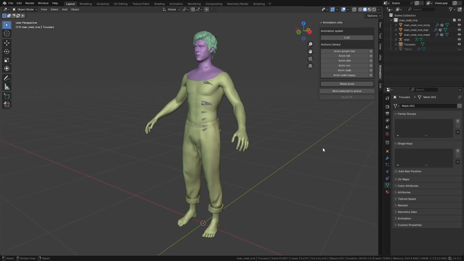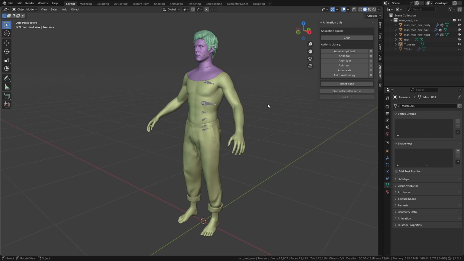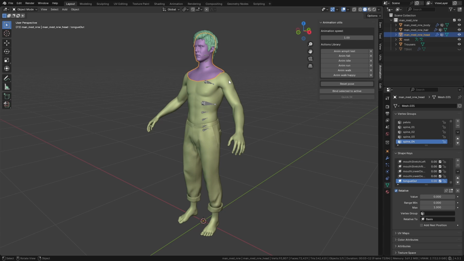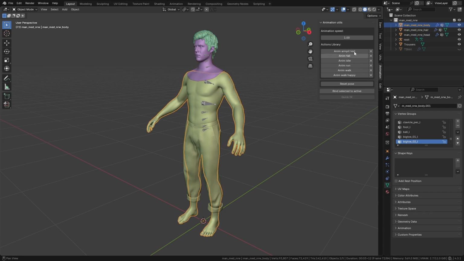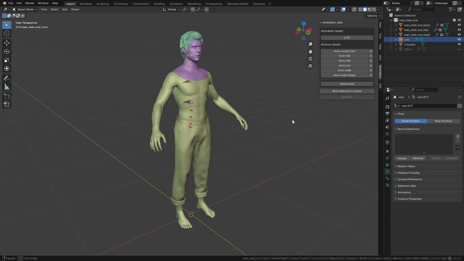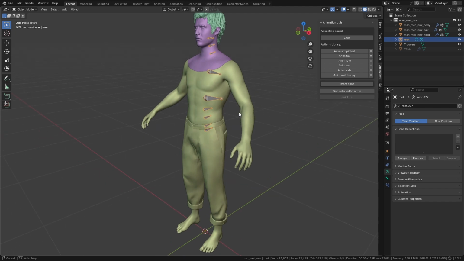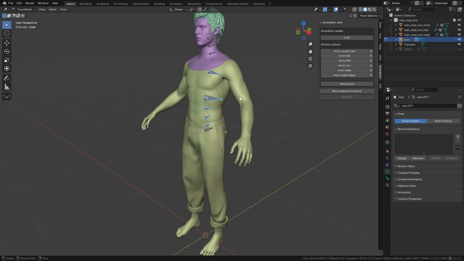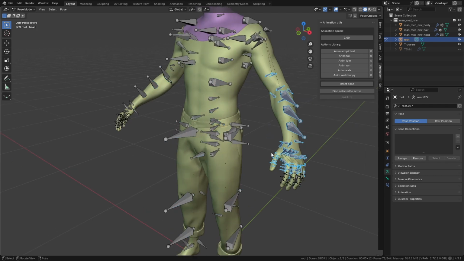We have a new project similar to the previous one, featuring the same male mesh with the hair, head, and body, along with a skeleton named Root. For convenience, some bones are hidden to avoid cluttering the viewport.